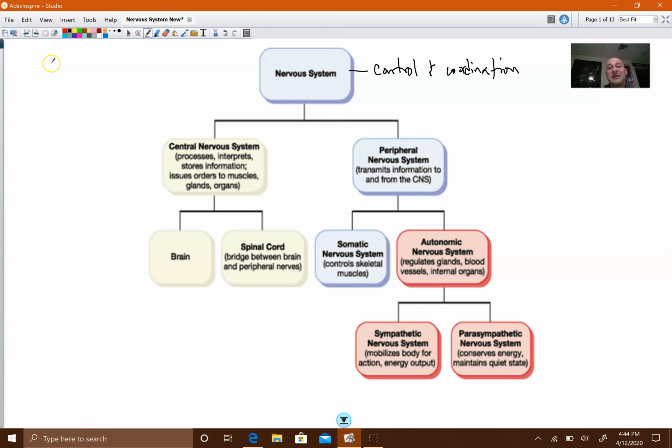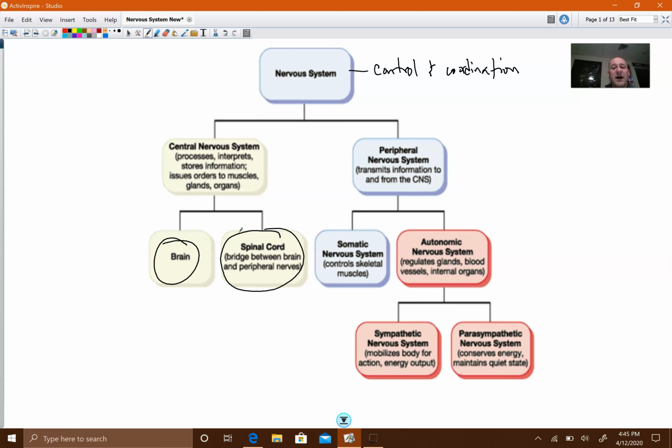The two major parts of the nervous system are the central nervous system, which is involved in most of the processing and integration of information, making sense of what kind of information to pay attention to versus the kind of information to ignore, to habituate to, so that you could ignore, for example, the clothes that you're wearing unless they're uncomfortable, but you should pay attention to something that causes pain, or something that's too bright, or something that's too loud. And so your nervous system then has to control and coordinate and integrate that information into your homeostasis. The organ that's mainly in charge of doing that, of course, is the brain, which is located inside of your skull, and the spinal cord, which is located along the vertebral column.